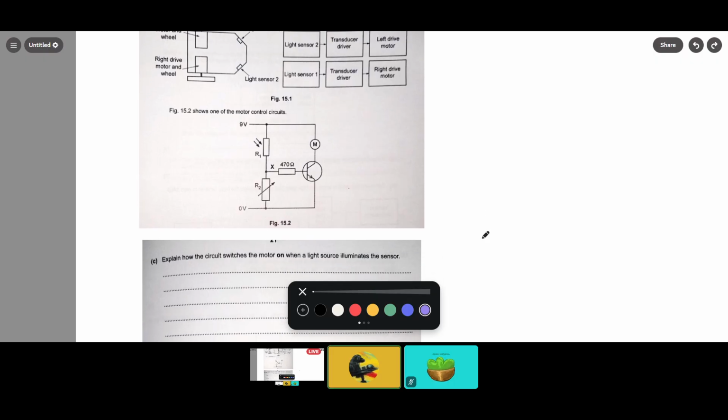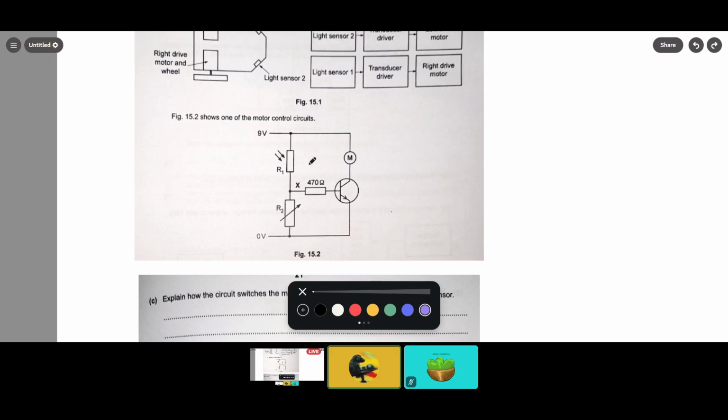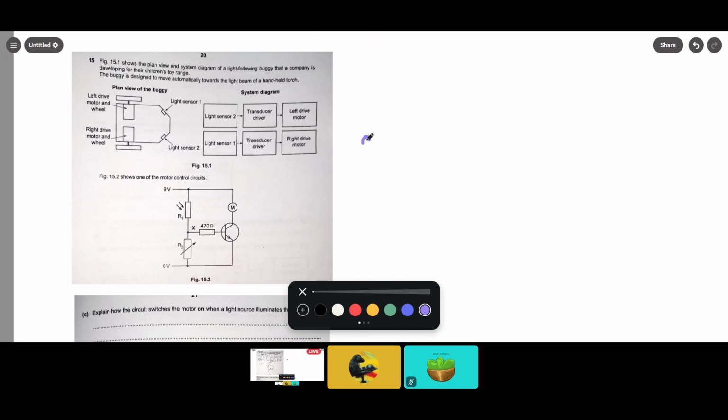Also with this circuit, there's a changing variable, which is the surrounding illumination. So you would also need to see, what happens if it's brighter here? Or what happens when it's darker? In this case, you need to know the graph of an LDR, resistance against brightness.